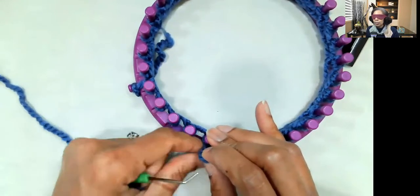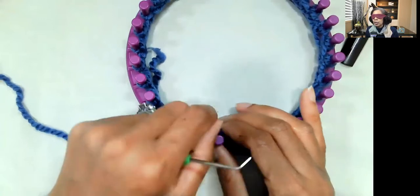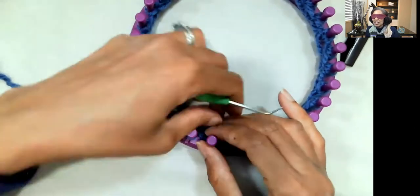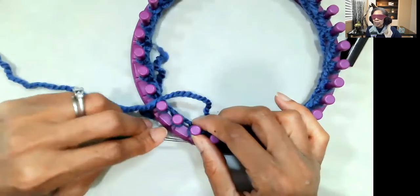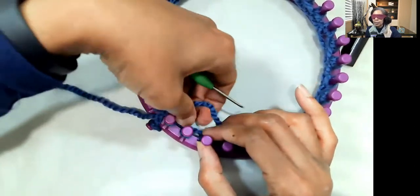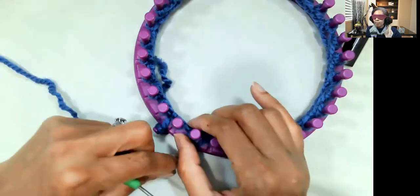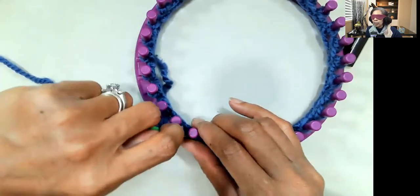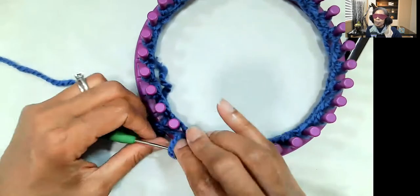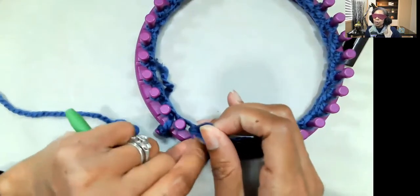Okay, so now sometimes when I'm doing a purl, I will use the yarn to help me. Okay, so then this is a knit. I'm busy focused on trying to feel, not necessarily thinking about all those basic things, but I should. Now this yarn, I think a bulkier yarn is probably easier to work with because you can feel it, or a yarn that is just a little bit more firm.